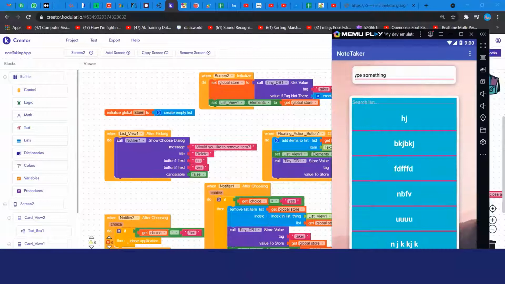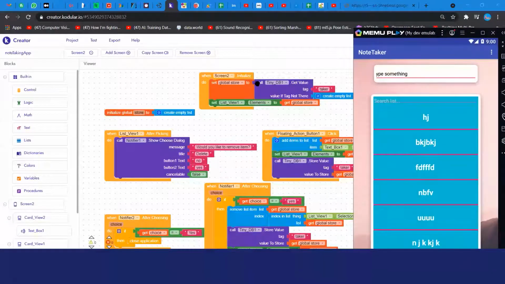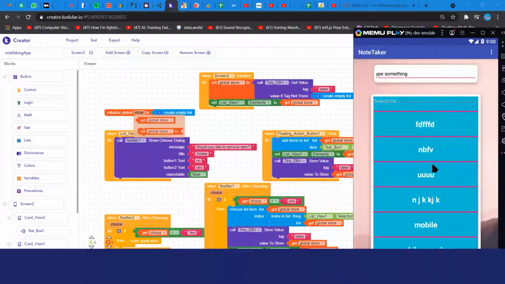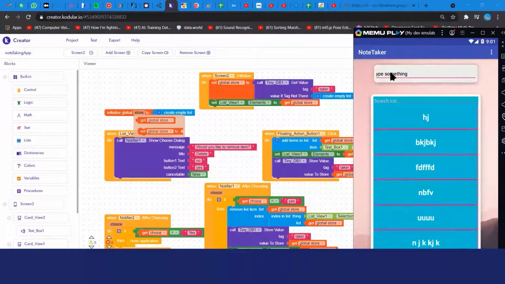What is happening here is, when the person launches the application and we're in our main page, which is screen 2, we created an empty list. If this is your first time, you would have nothing stored here. You wouldn't see anything. These things are here because I already stored some things.